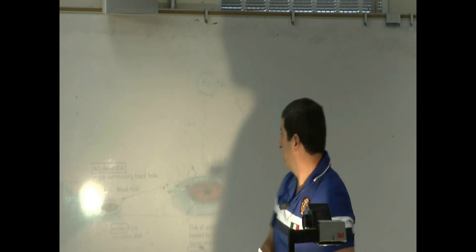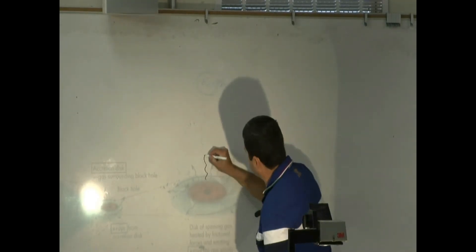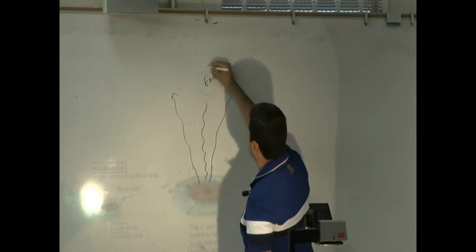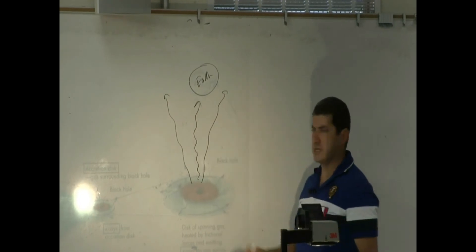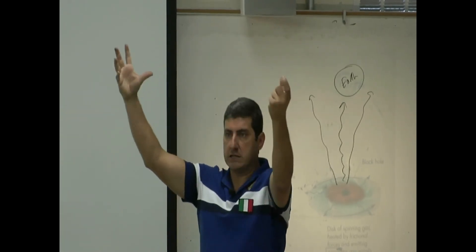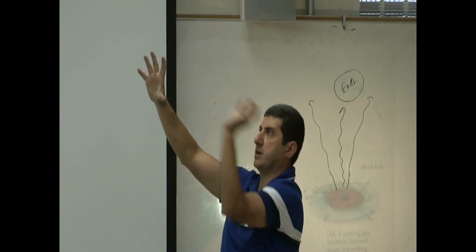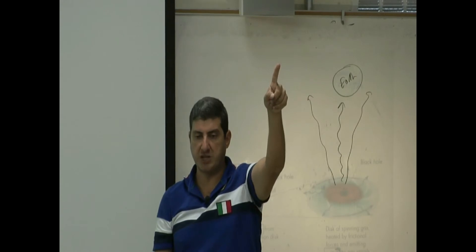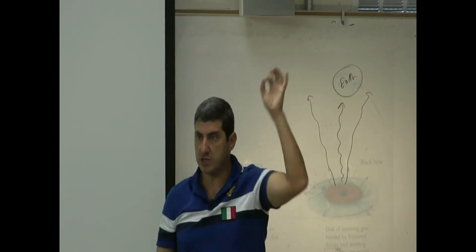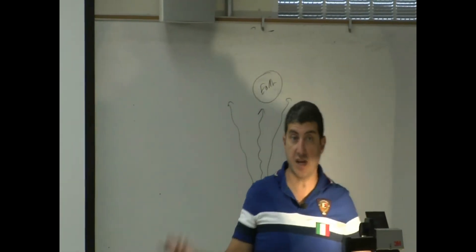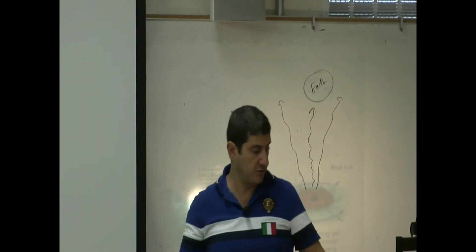If we're lucky and the Earth is in the line of this X-ray, imagine this X-ray is coming. And if the Earth is in the direction of this X-ray, what's going to happen? We're going to see a star and then next to it, we're going to be black. It's going to be completely black and then energy is going to be coming from there. Then we're going to be like, oh, there it is. There's a black hole next to it, next to that big star. It's emitting X-ray. So that's how we discovered the black hole. So have we discovered these? Yes. That's why we're not just talking just from theory. We have discovered these.